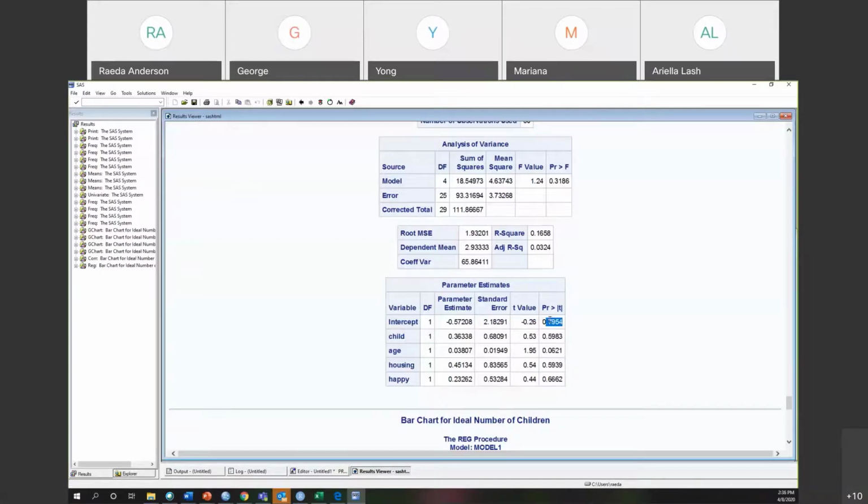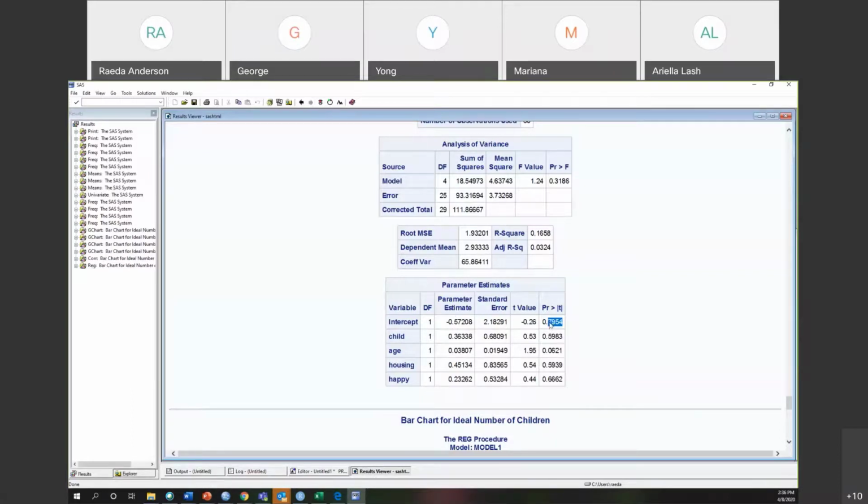So the two things that people look at the most are the p-value. If it's less than 0.05, you know it's statistically significant. And then if it is statistically significant, you interpret the parameter. Now, some of y'all may know this as your coefficient. Most disciplines and programs call this your coefficient, but it's called a parameter estimate in SAS.